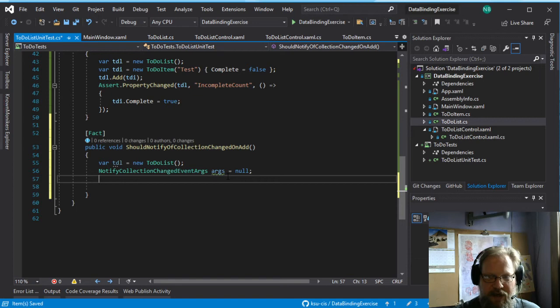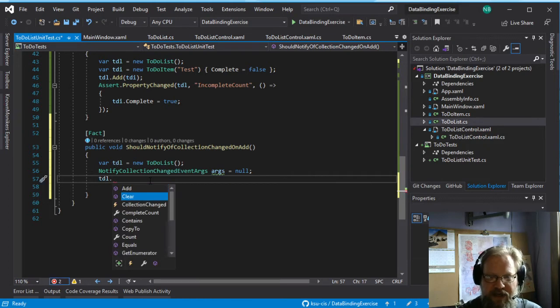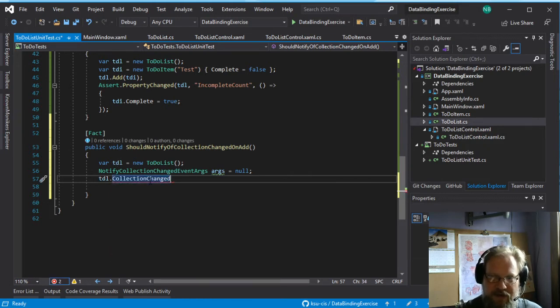our process. Now, we know that when we trigger this, we want to know, did the event handler get triggered, and then we probably also want to check some details about that event. And that's why we're going to create this event args. We're going to use that as kind of our basis for assertions. So the next thing we're going to do is we're actually going to take our TDL and create a collection changed event listener. So we could define this as its own method, but we can also use lambda syntax to do this. And it's a lot quicker to use lambda syntax to create an anonymous inline delegate, and that's what we're going to do here.